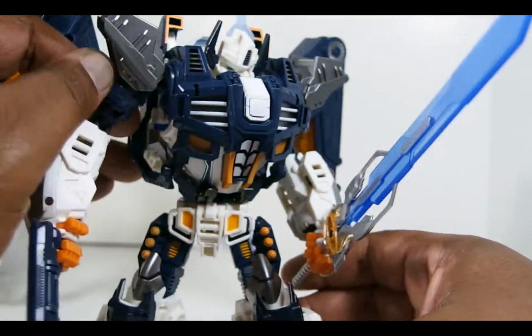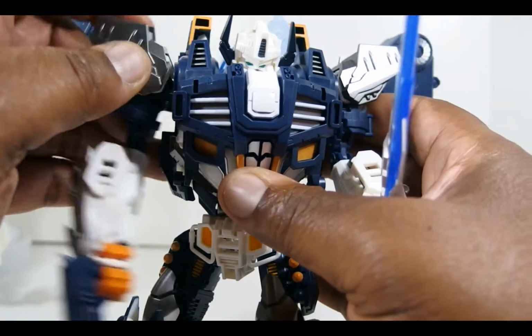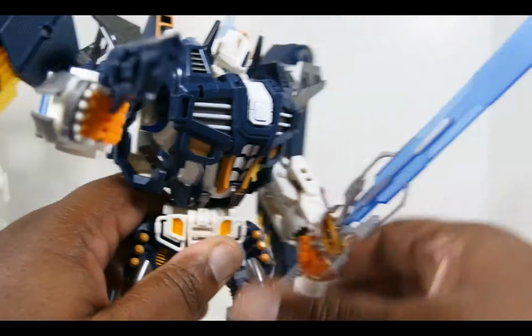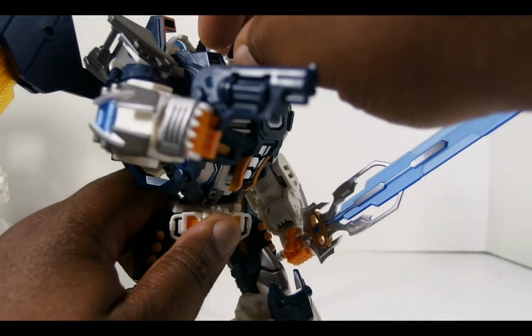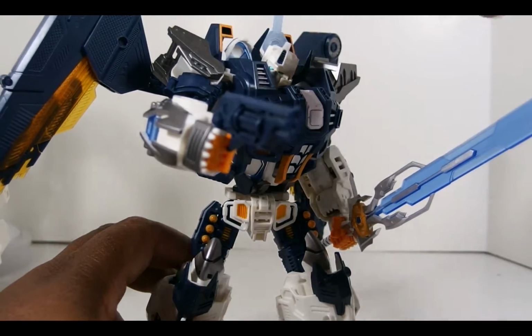But yeah, overall, I really dig this toy. I'm pretty happy I bought this. I think this is gonna look good in anybody's collection of, you know, Transformer figures and stuff.